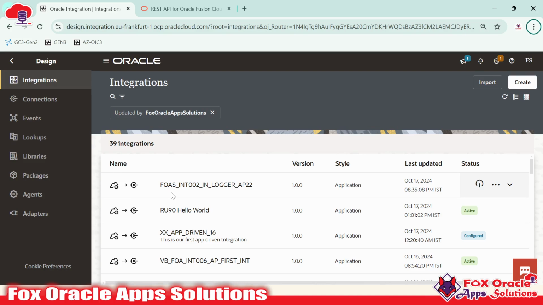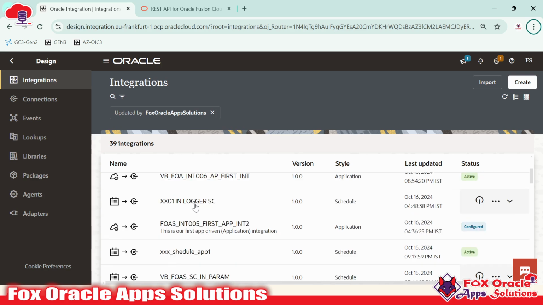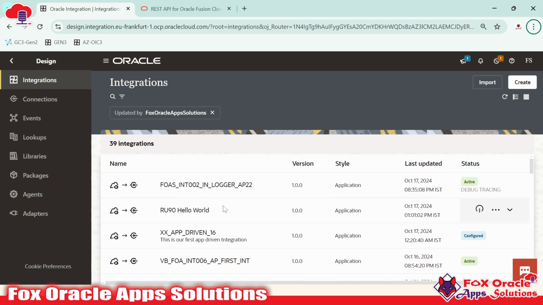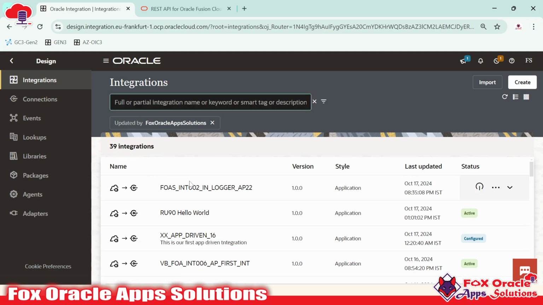That way, you will not delete integrations created by other team members. For example, if you blindly go and try to delete, it is possible that you delete integrations created by other team members, and it can create problems. So whenever you create any connections or integrations, use that naming convention. For example, I will give naming convention XX01 to Malik, or XX02 to Malika, or something like that.